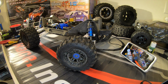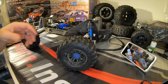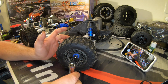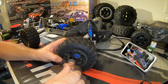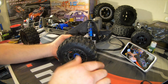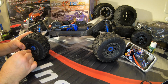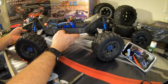All right, well, whatever. Never mind. We won't be using thread lock. I'm just gonna have to use this wheel nut and hope it stays on. If I find the thread lock, obviously I'll throw some on there, but for some strange reason, I have no idea where my thread lock is. Give it a crank. Alright. Check this side. This was loose too. Holy smokes. Alright, we're good. All four wheels are tightened up. What the heck?